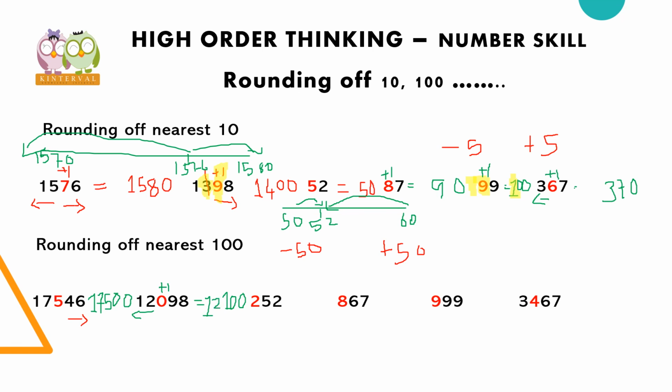Here we have a 3 digit number, not a 5 digit number. So 52, we'll make it 0, and since 52 is more than 50, the 2 will become 3 by adding 1 to it. So the answer will be 300. Here it is 867. Make 2 zeros, ones and tens, and 67 is more than 50. We are going to add one more to this and that becomes 900.